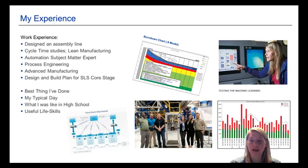For example, how to make a peanut butter jelly sandwich faster. How do we get the jelly on faster? How do we get the peanut butter on faster so that we can eat the sandwich quicker? Those are typically things that I do every day, looking at the process to see how to make it faster, either through technology, robotics, or a tool, all sorts of stuff to make the process faster.